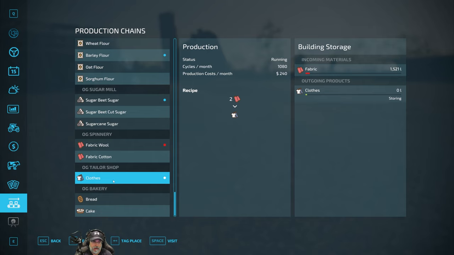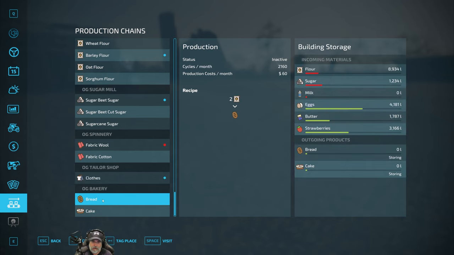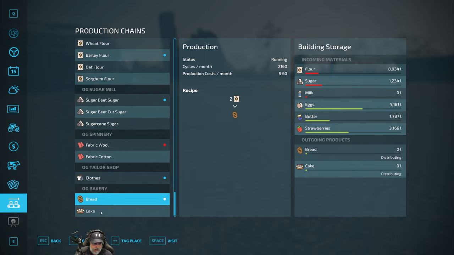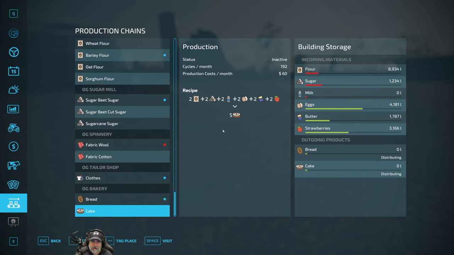Well, at least in terms of what you can get for it. And so let's activate that. There's no reason not to activate bread, so let's activate bread right now. And then we want that to go to distributing, so it goes back into the warehouse. We want cake to be distributing. And that's $60 a month.